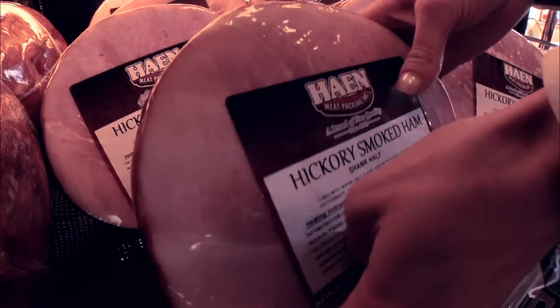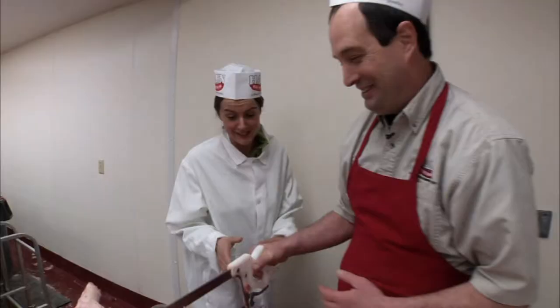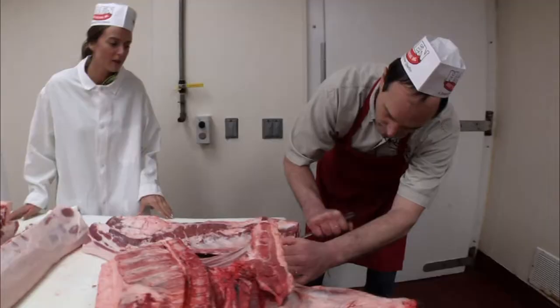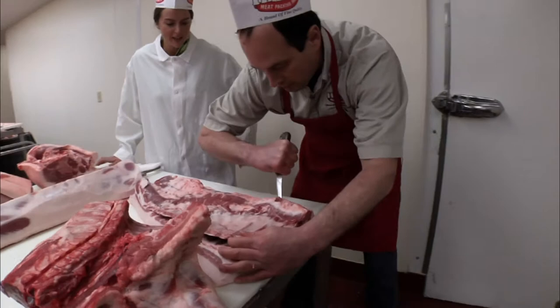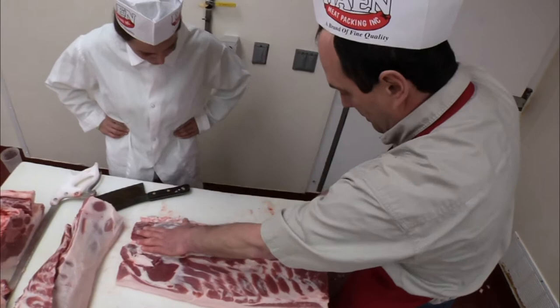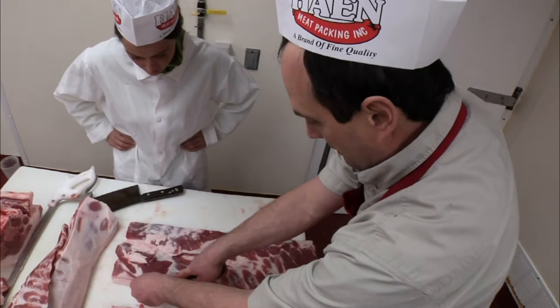I was mostly interested in that midsection and ham. I got it marked where you need to cut — it cuts straight through, removing the ham. After sawing off the ham, we separated the midsection into pork chops and the pork belly — that's where spare ribs and bacon come from. Slice out the spare ribs and presto, you've got a slab of wannabe bacon. Once it's trimmed square, the trimmings go to making sausage products and the slab is ready for making bacon.